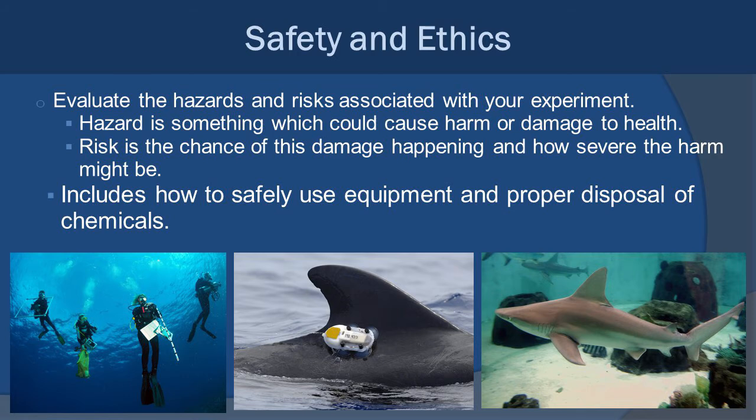Anytime you are conducting a scientific investigation, you want to make sure you talk about safety and ethics within your work. Now, from a safety standpoint, you need to evaluate the hazards and risks associated with your experiment. Hazards are something which could cause harm or damage to your health. Risk is the chance of this damage happening and how severe that harm might be. Now, this includes how to safely use equipment, proper disposal of chemicals, things like that.